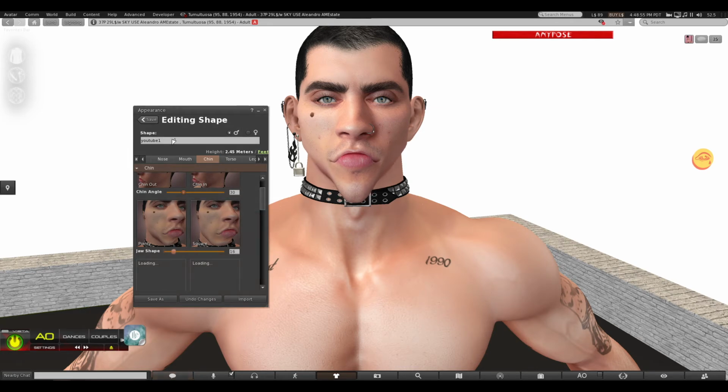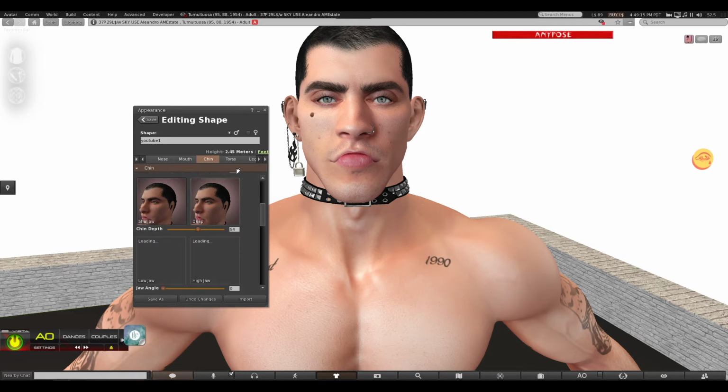Jaw shape, personal preference. If you're wanting a more chiseled look, make it square. If you want a more oval look, or a more pointy look, you can do that, but I personally like the square one better.